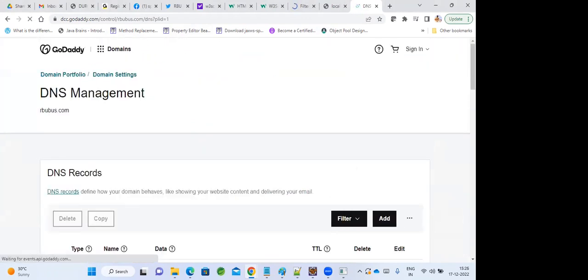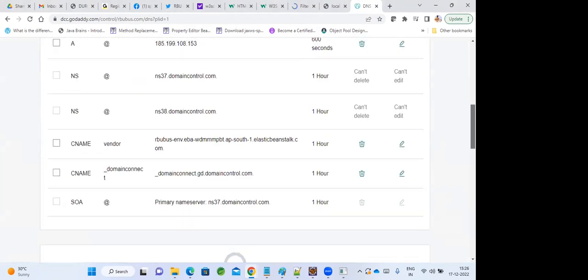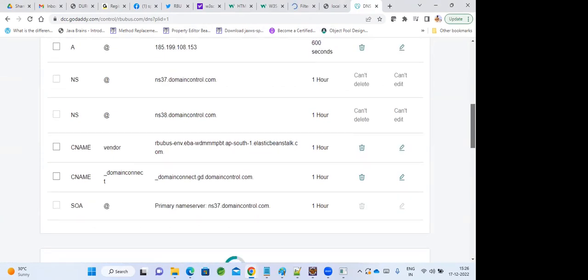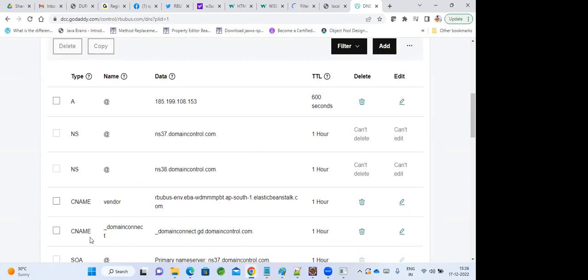Manage DNS. Let me create or edit a CNAME.